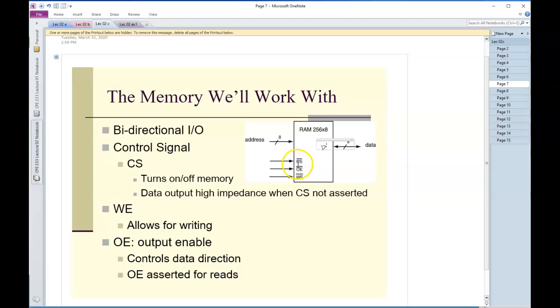the chip select, or the output enable, is selecting on this thing. So this is a chip select and the output enable, and it has a write enable. The write enable is just a normal write enable, but these are the two signals that are going to control the operation of this thing. So the write enable, once again, allows the thing to be written, but the output enable essentially does two things. It drives the tri-states, and it essentially kind of the same thing, but it controls the direction of the data. So let's use this as an example.